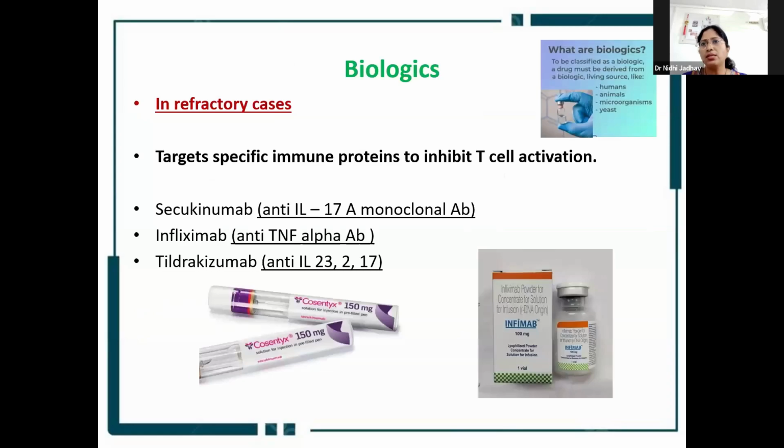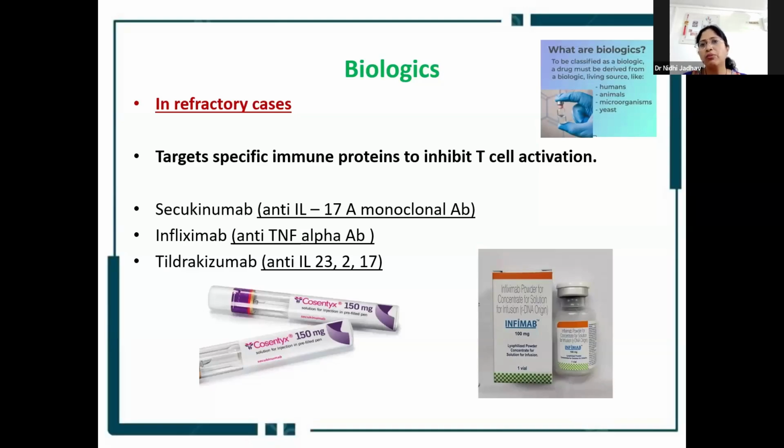Now coming to biologics, what are biologics? Biologics are basically materials which are formed or obtained from any living matter. It could be humans or animals or microorganisms, components of the blood, anything like that. So there is a lot of research in relation to biologics that is going on. Though they are used for many systemic skin-related pathologies, the use in oral lichen planus is still in its preliminary stage, and they have been tried in few cases of refractory oral lichen planus.